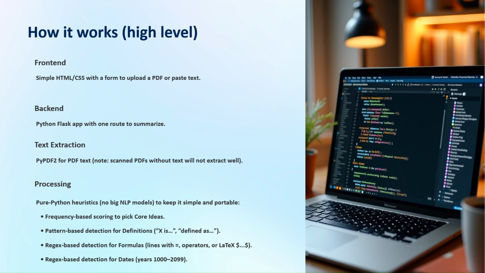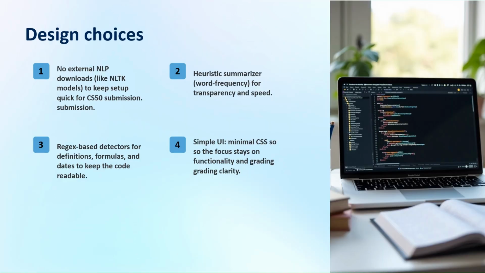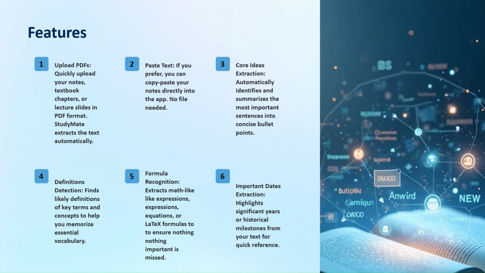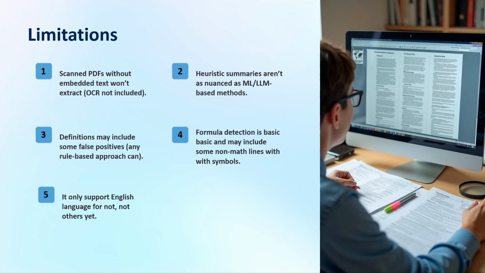StudyMate uses HTML and CSS as a front end and Python Flask as a back end. I kept the design minimal, with a clean layout, simple colors, and easy navigation, focused on learning only. Main features include summarizing long notes, and allowing you to upload a PDF or paste text. Currently, it doesn't support every language or special symbol, which can limit some use cases.